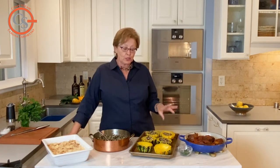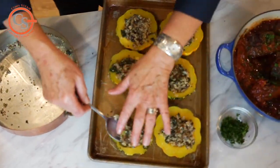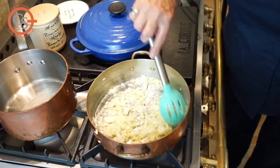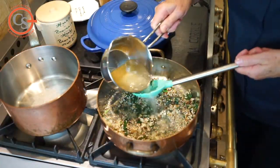In order to stuff the squash and to roast them, the first step is to start off by actually cooking the squash on their own so that they can soften a little bit. You can use either your convection oven or your convection steam oven. The benefit of using the convection steam oven is you won't have to add water to the pan or cover the squash — there's sufficient moisture and humidity in the oven to take care of that softening process.